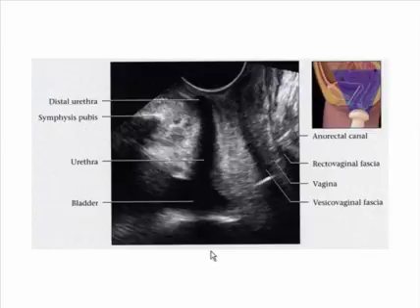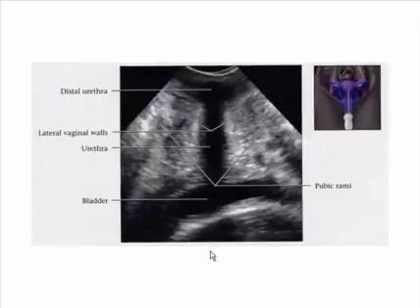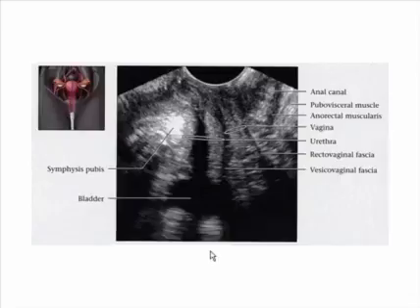Now, the urethra is hypoechoic because the muscle bundles run in that plane. It's not because there's fluid in the urethra. You'll note that in this diagram, taken from the book Ultrasound Anatomy, the scan plane is shown as well. Okay, if we turn that probe 90 degrees and we image on the perineum, we'll see this anatomy. We'll see the urethra in long axis, the bladder, and the vaginal wall.